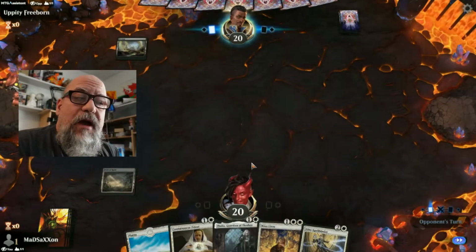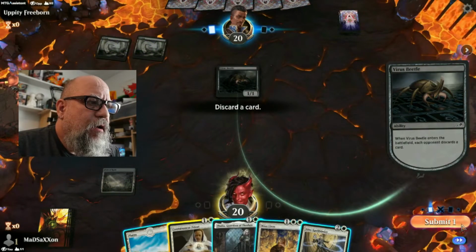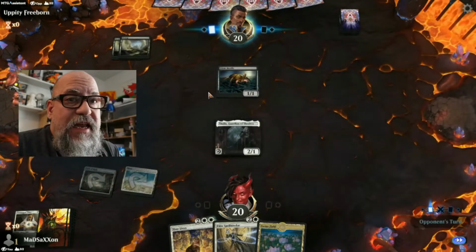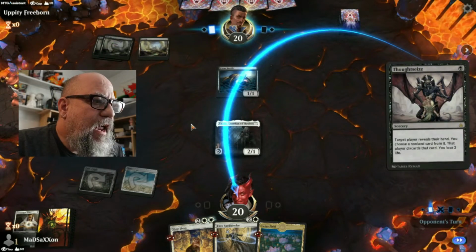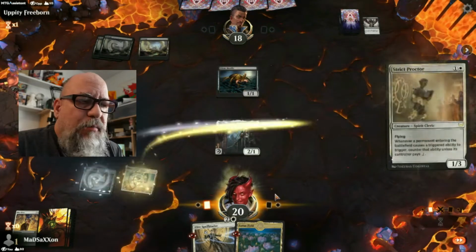It becomes apparent very quickly that discard is not my friend. Actually, we want that Strict Proctor in our opening hand. I didn't get it this time, and we will suffer for it. Spoiler alert, I guess I should mention at this point. Anyhow, there's the Strict Proctor. It does come up pretty quick.